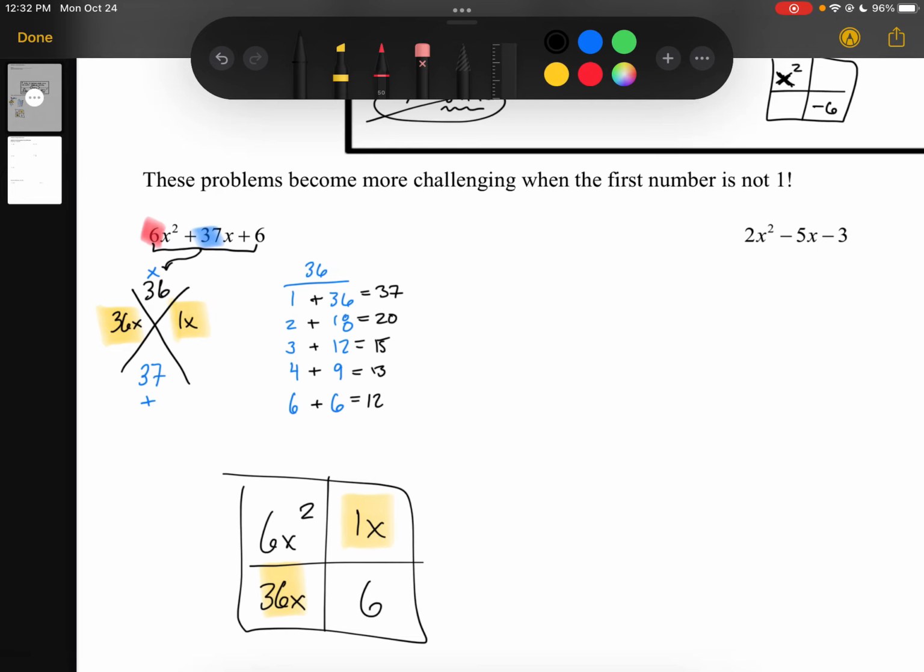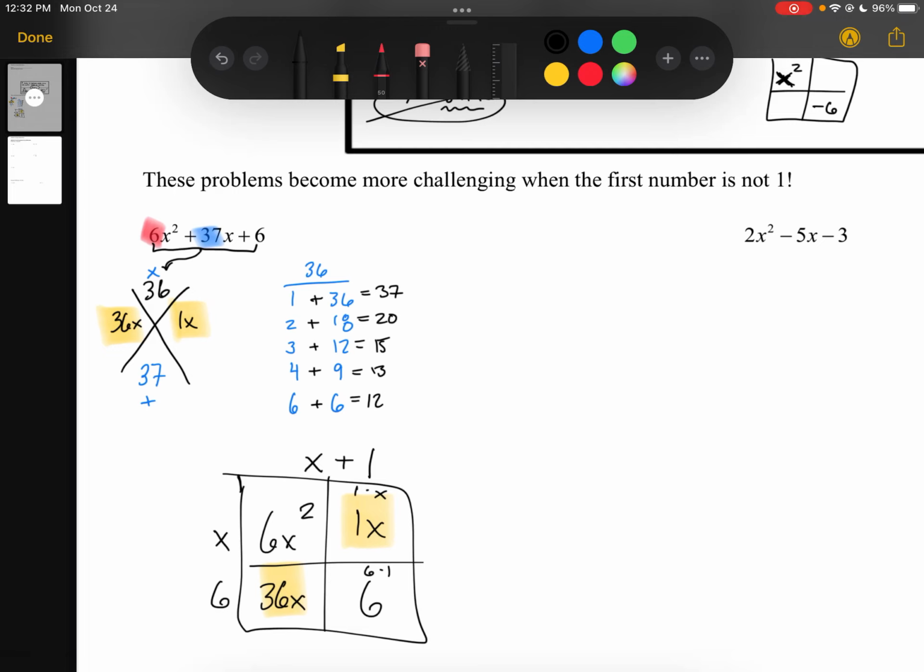Our job from here is to figure out what the outsides are. This is where we have to do a little bit of guessing and checking, just following our process until it works. If we have x squared, there are at least two x's here. And we have to get something that multiplies to get 1x in the top right corner. It looks like x times 1 is the only option there, because otherwise it'd be impossible to fill in that box. Now we know that we have 1 here, so the only thing we can multiply 1 by to get 6 is 6. So we have to have 6 in the bottom left corner.